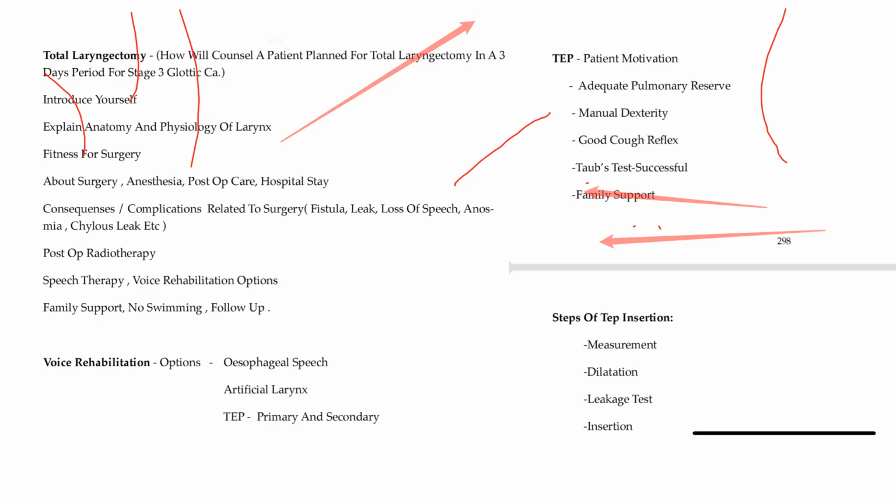Because last time there were about 60 students there, and most of the students first themselves were telling the patient, "We are going to knock out your larynx." Most patients will not be able to hear that first. So you start with a small introduction about the nature of the disease, the need of multimodality, what we are going to get, what functions of the larynx you are going to lose by this, and how we will rehabilitate that. That is how a counseling station goes. If you do a good counseling, you can score good marks also. So don't make mistakes in these task stations and observer stations.